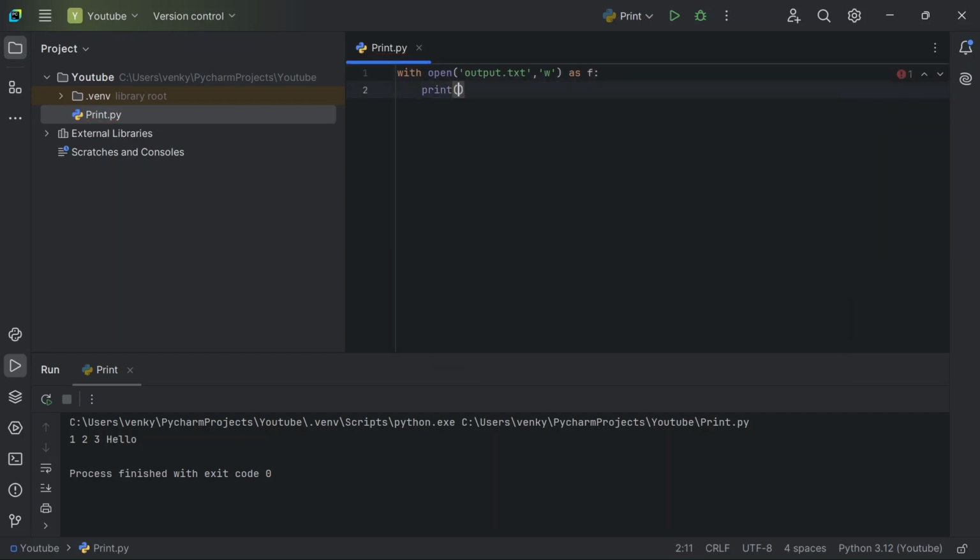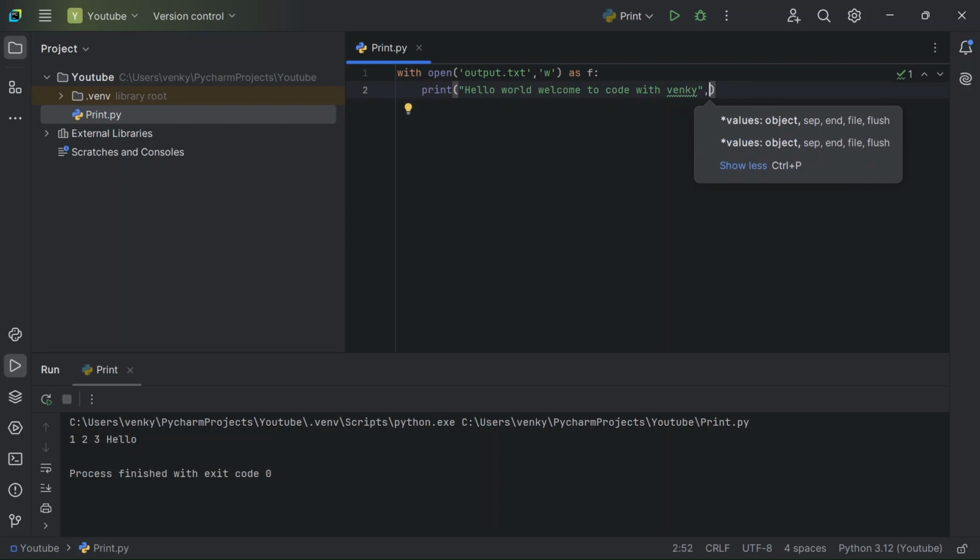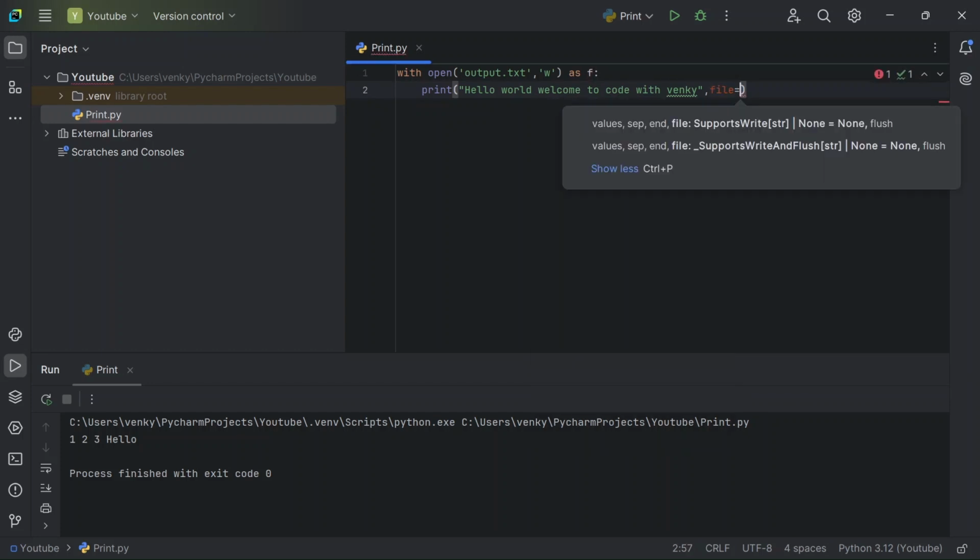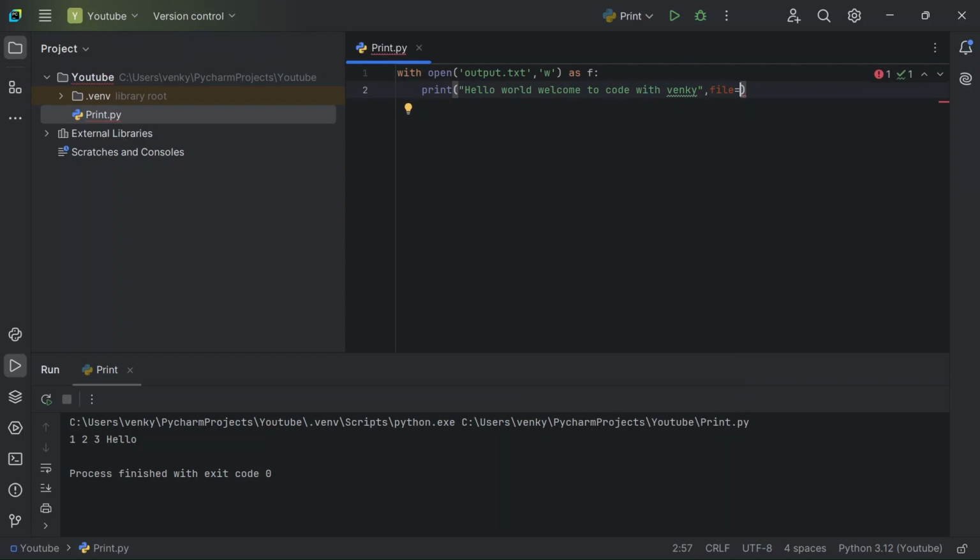Here you can see print hello world, welcome to code with Venki. This is the matter I want to insert into the particular file, output.txt. How can we write this into the file? I'm taking output.txt as f, so I will put file is equal to f.